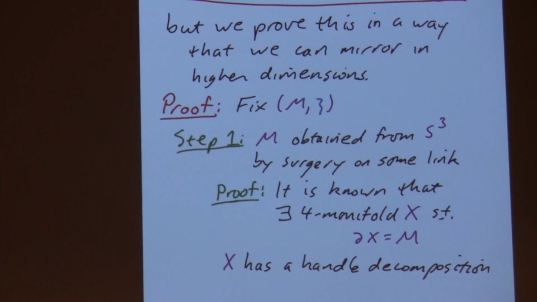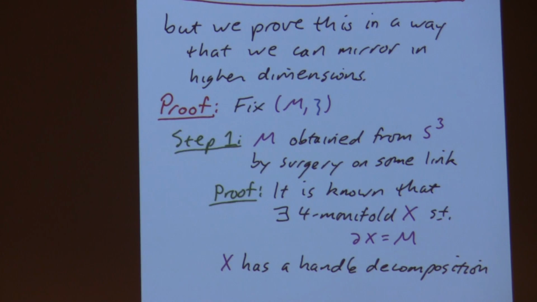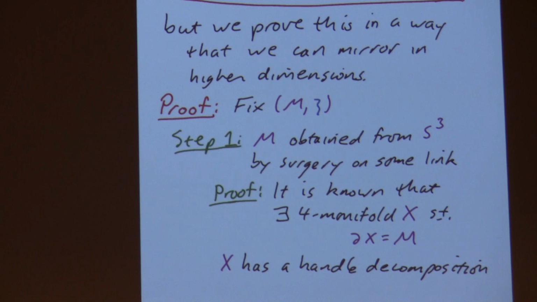If you take any 3-manifold, it's very, very easy to immerse it in R5. Once you've immersed it in R5, you can do various surgeries, that can be undone by adding handles to a 4-manifold, to get to something that's embedded. When it's embedded, it bounds a 4-manifold. So I do surgery on the manifold to get to something that's embedded. The embedded thing bounds a 4-manifold because basically any codimension 2 submanifold always bounds a Seifert surface, or Seifert hypersurface. And then we undo those surgeries to get back the 4-manifold that the 3-manifold bounds. So you can prove this independent of knowing this result, that you have this 4-manifold here.